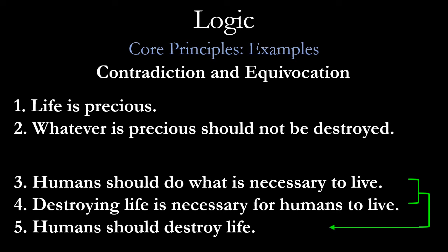Now, you're probably thinking to yourself, I don't really like where this is going, right? This seems really odd. Something's wrong with this argument. And you are right. You're correct. Something is wrong with this argument, right? And so now let's examine further this argument so we can see why you have this instinct, right? That the argument's wrong.